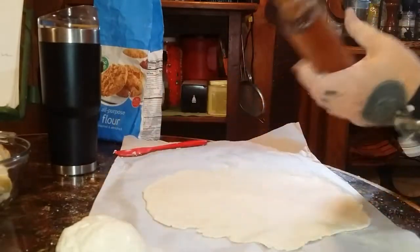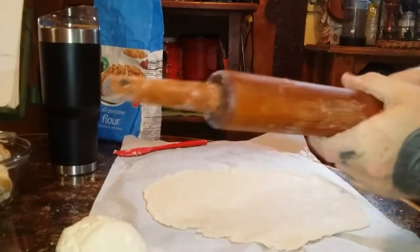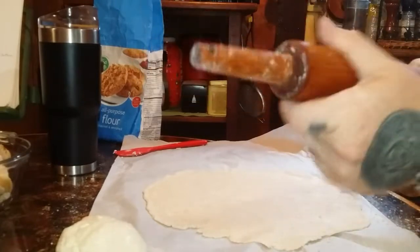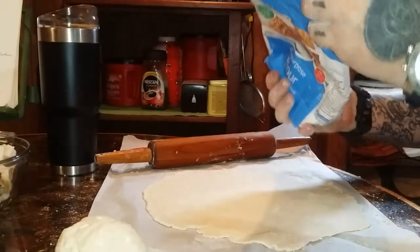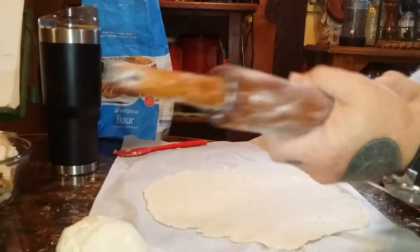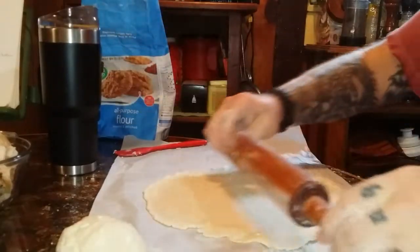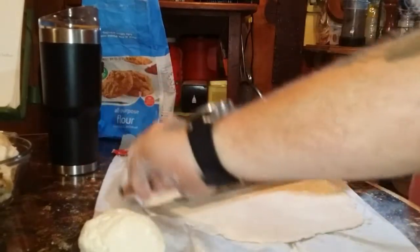Hopefully the chickens will be producing well by then so we can start getting eggs on a regular basis again. We get several that are molting. Those little ones should be starting to lay soon. And if things go good, we'll be able to hatch out more next spring — save some eggs to hatch out, like we used to do. I like our mixture — our barnyard mutts, some people would refer to them. Some of them are so pretty.